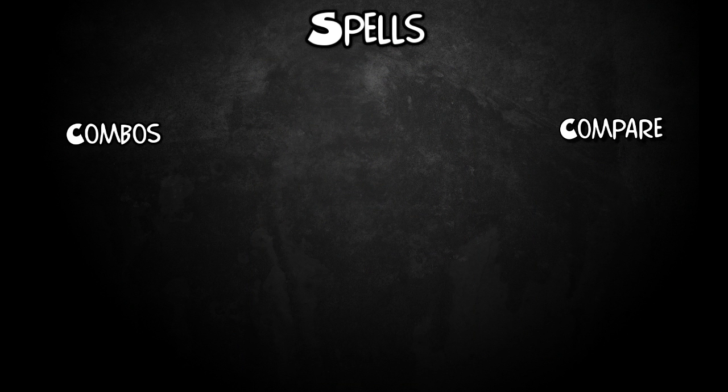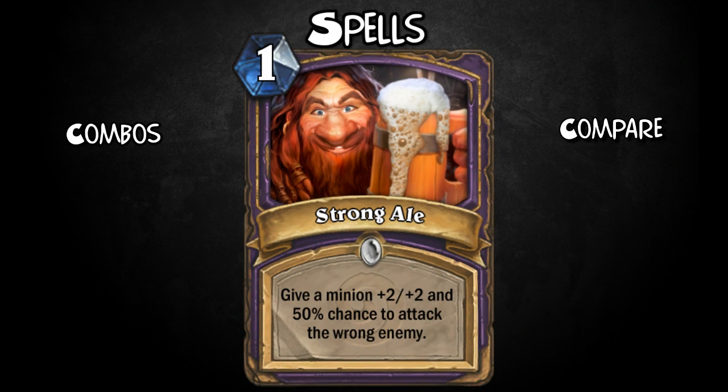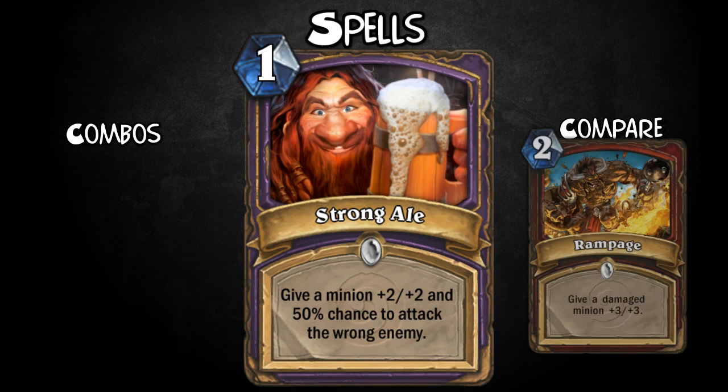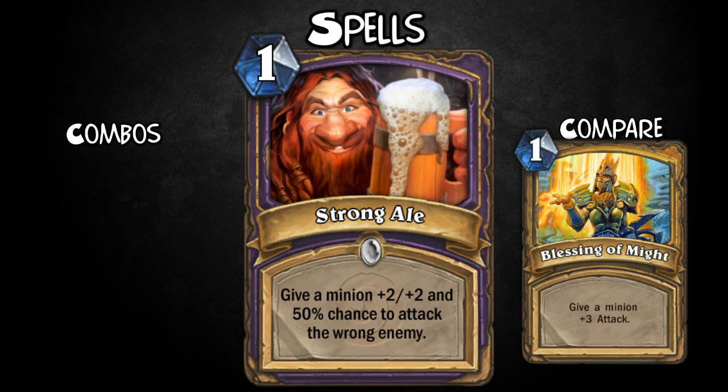On to the spells. Firstly we have Strong L. It got changed a little bit. For 1 mana, give a minion +2/+2 and a 50% chance to attack the wrong enemy. So it buffs up for very decent value stats, but gives it a Drunken Ogre-like effect.